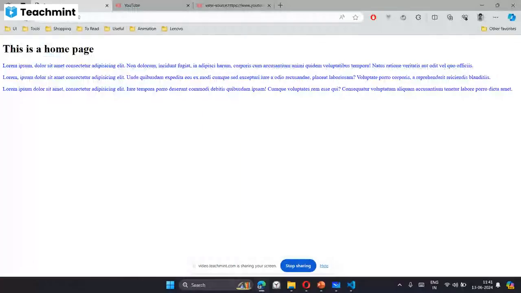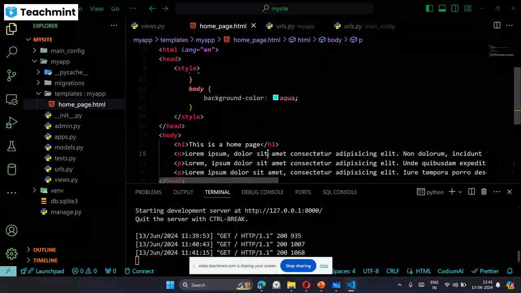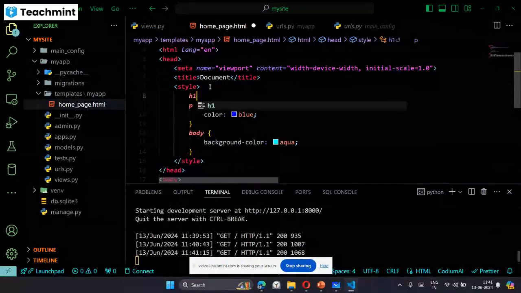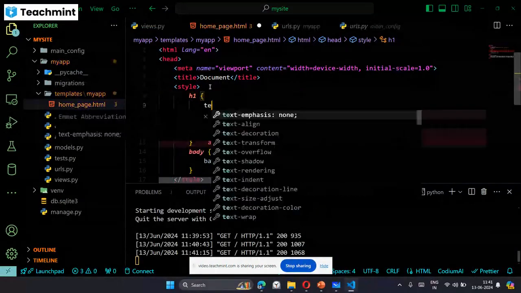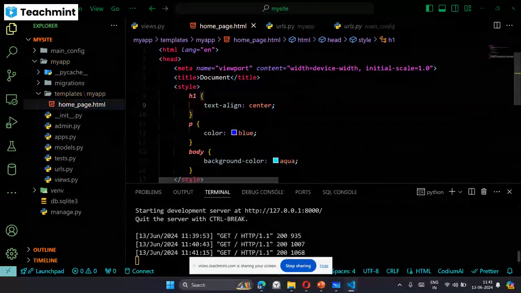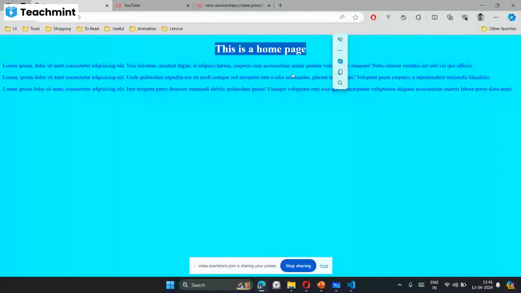So now if I refresh, I'll get this sky blue color. So text align center. So previously my text is in the starting position. Now I have moved the text to the center position.